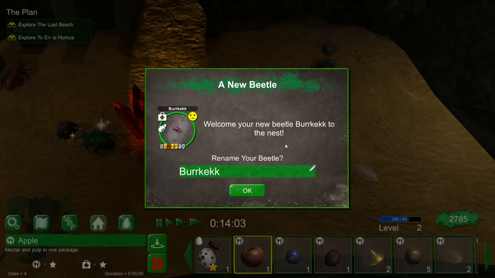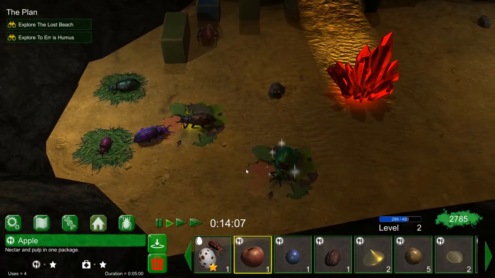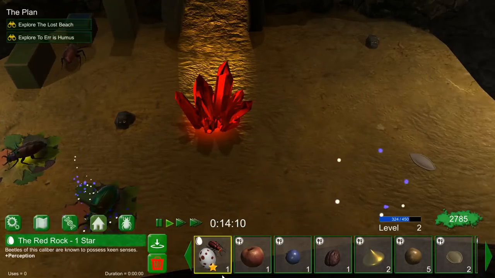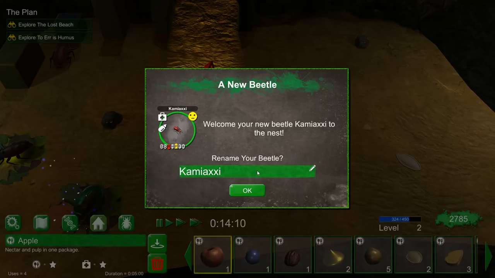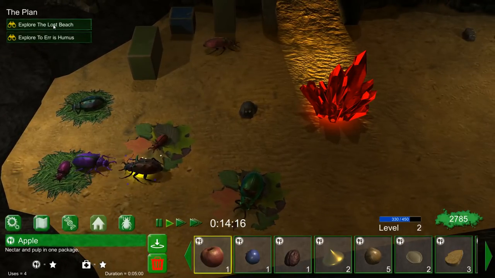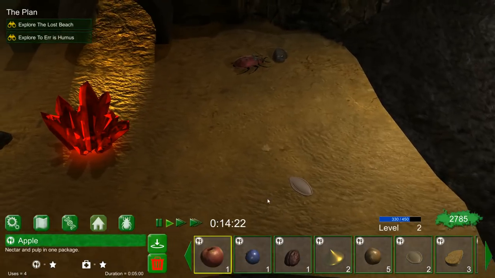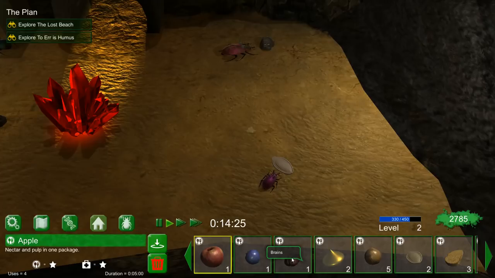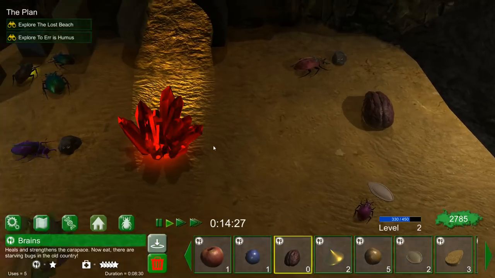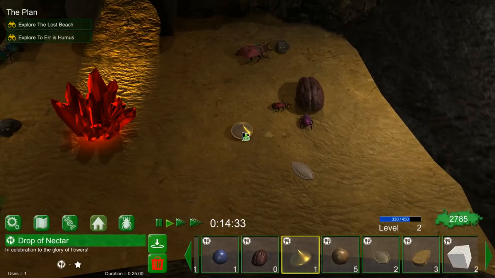New beetle. Burkek. How about just Kek? Sounds Klingon. And what's this one? Cammy Axie. Just Axie is fine. Explore the Lost Beach. Explore to air is humus. Hummus, whatever. I might need some more food. Brains. Okay, you have some brains. Sounds scrumdiddlyumptious. Maybe a drop of nectar.